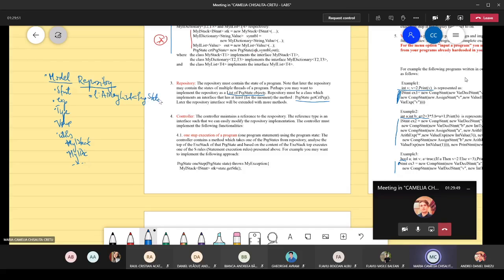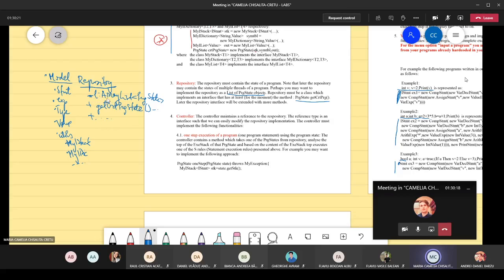Okay, for example, and here you have this method, get current program state, and many other methods.